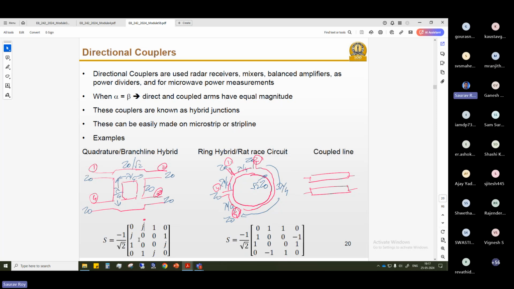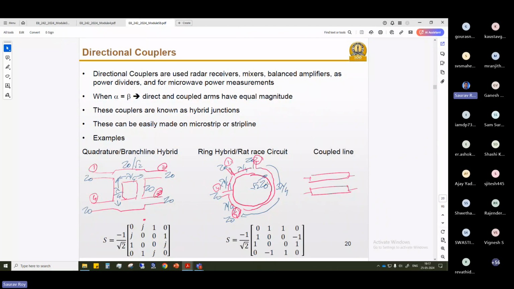Similarly, another design for a 4-port network is the rat race. The rat race is just a circular design, and the name is very funny, though. I don't know if any rat was racing around this or not. But the characteristic impedance, if you calculate through the odd-even mode again, comes out to be square root 2 Z naught for this circular line. Square root 2 Z naught. And the line lengths are uniquely designed. There will be a lambda by 4 gap between all the successive ports.